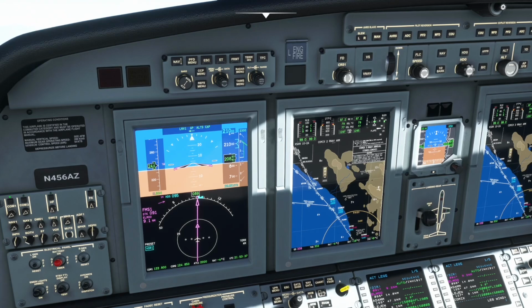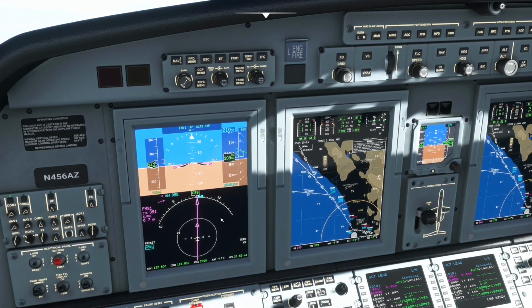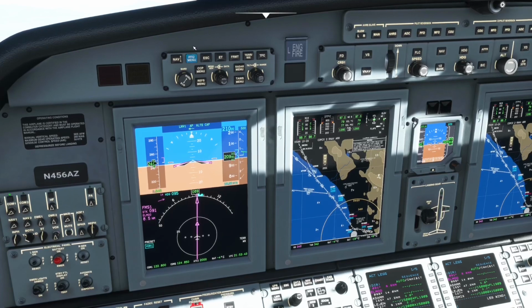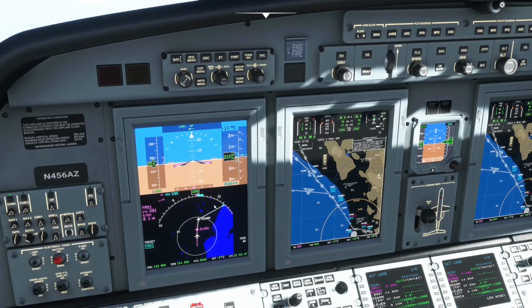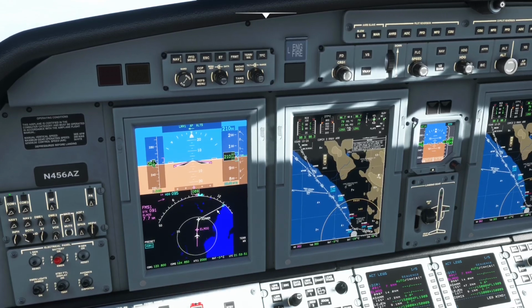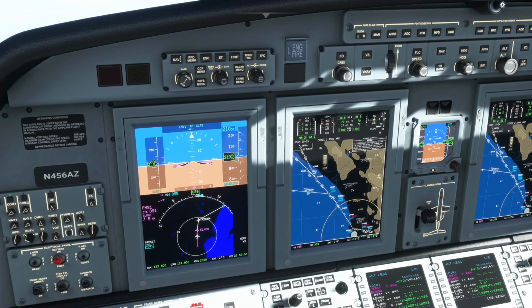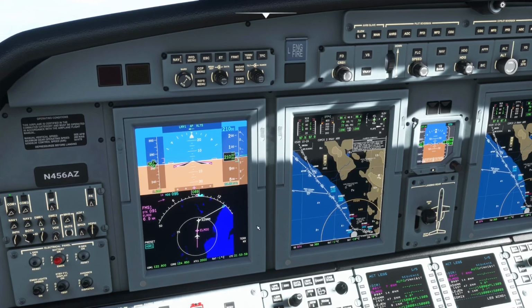Let's go, finicky, this button here. Okay, there we go. So we're going to be heading to the GEN eventually. And what I can do is change my format up here, put my map mode up here as well. So level at 210, letting the speed build up. And we're looking good.